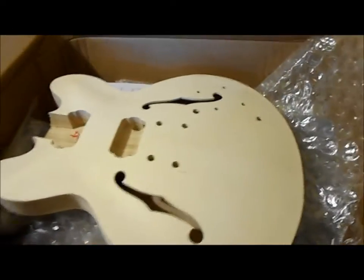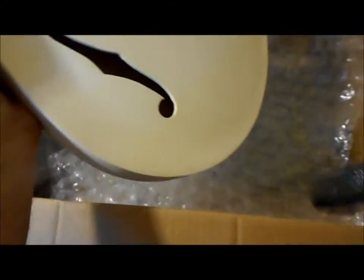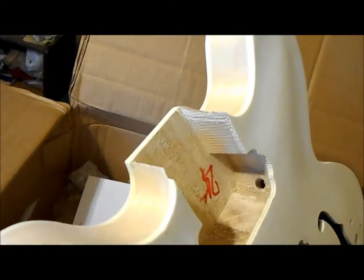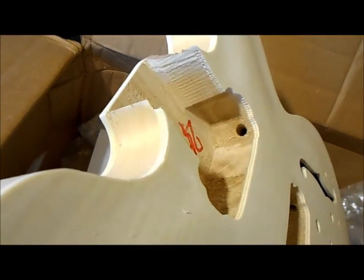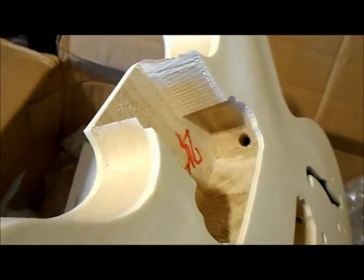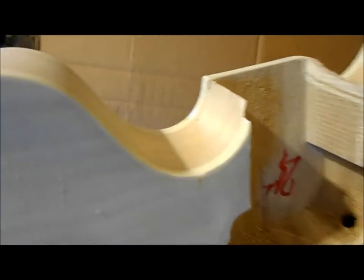Alright, I got the wrap off the body — it's got a nice flame on it, very few cosmetic flaws. To me it's just character. It's a little rough and needs some cleanup. Right up here is the roughest spot on the guitar, but it's not a big deal because it's where the binding ends. All that rough wood is gonna be gone anyway — I'm gonna take it from the binding straight down.